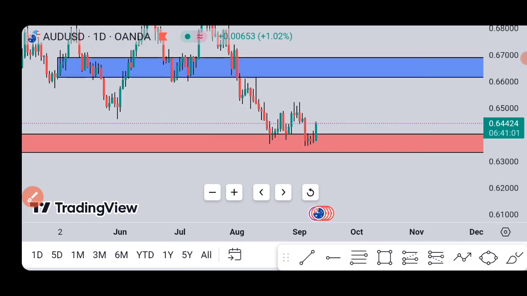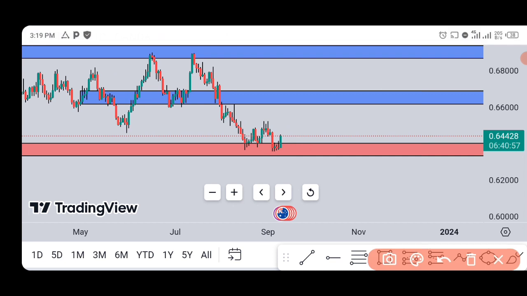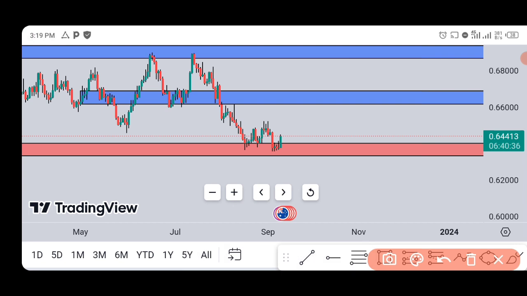So on the daily time frame now, I see some of my students selling AUD USD from here, but I did not sell this pair because of this monthly zone, because the market will always play around the monthly zone. So this market is probably going to this zone, just get a test of the zone before moving to the downside. That's when I'll start looking at this pair. If we get into this box, then I'll start looking for selling opportunities. It's as simple as that.